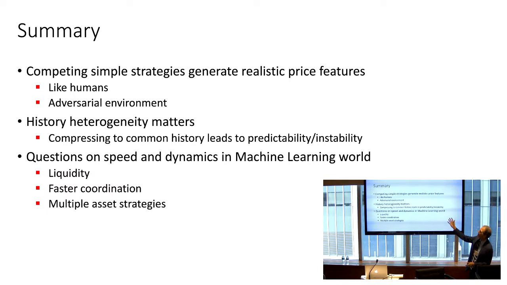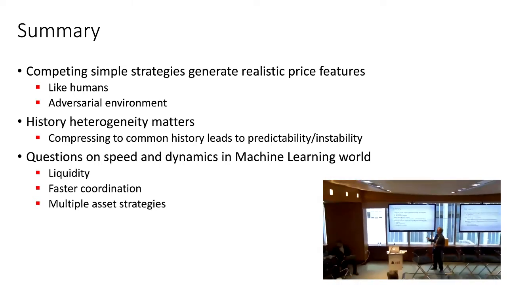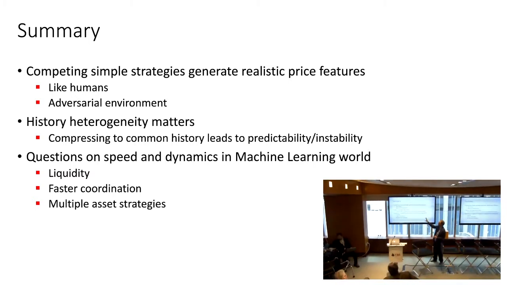Finally, there are questions on the table that I haven't answered for you that I think are still relevant. There is a lot going on with liquidity in this system. The dynamics of liquidity are critical. And does machine learning change the strategy, the way it's being utilized? It's been brought up many times today. I do think that's a super big open question. I have actually worked on some of these with limit order books operating at much higher frequency, and that question continues to daunt me a little bit. Does machine learning lead to changes in speed, faster coordination? Do things happen faster than they used to happen? I haven't really explored that.